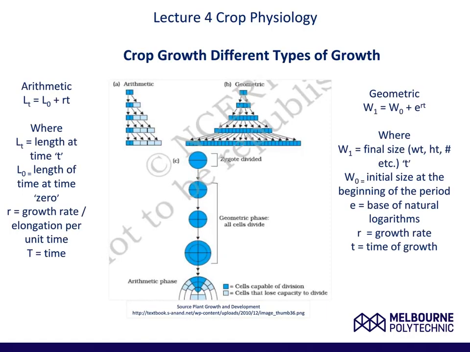Growth is therefore measured by a variety of parameters, some of which can be increase in fresh weight or dry weight or length or area or volume. We can give these types of growth formulas. On the slide you will see the formula for arithmetic growth as well as geometric. The units are given descriptors. That is, LT stands for the length in time. I do not expect you to remember these formulas, but I do expect you to be aware that there are different types of growth, and this can impact on your commercial production.